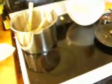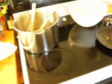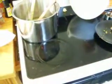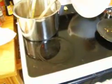I'm going blind here. I don't mean like literally. I mean making this soap. I'm literally doing this blind. I didn't look up a recipe for this. I'm just experimenting because I like to experiment.